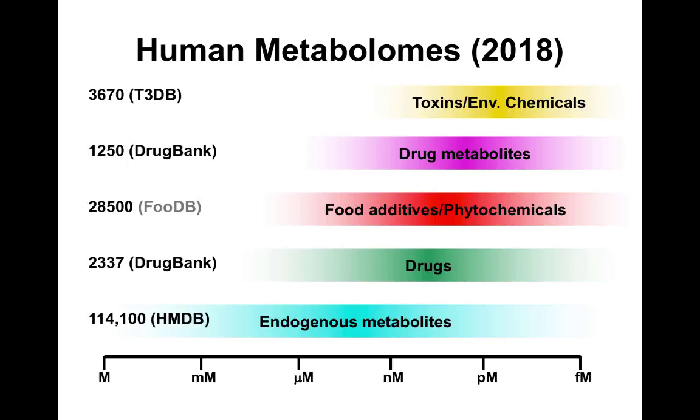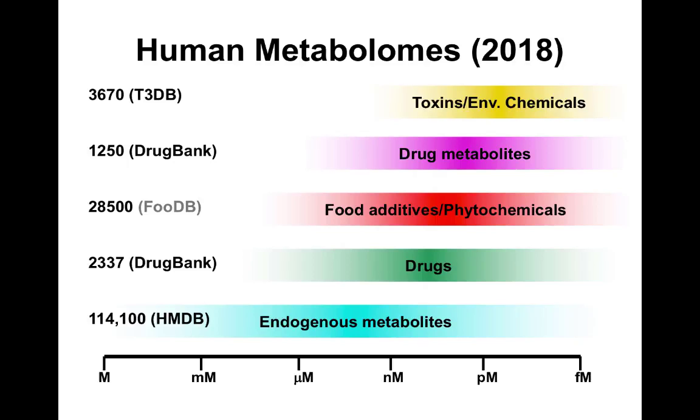In addition to the drugs, there are drug metabolites. Every drug is metabolized in some way or another. Generally, they're at lower concentrations. They range in the submicromolar or high nanomolar level down to the pico or femtomolar. In some cases, drug metabolites are just as important as the drugs themselves. In fact, some drug metabolites are primarily the effective portion of the drug.